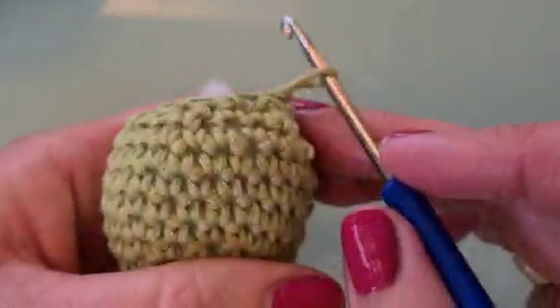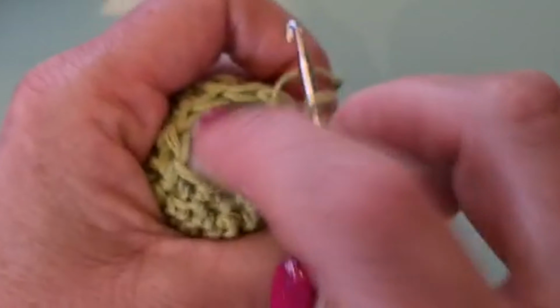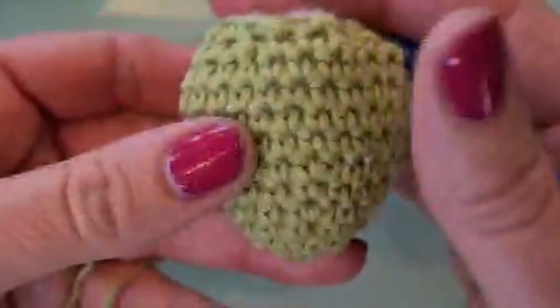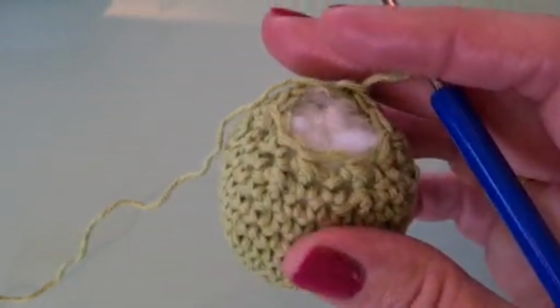Okay, look, and this is what it starts looking like. It's closing in, and I've plenty of stuffing in that, so you'll feel it yourself. If it feels a little bit flat, you might need to add more before you close it up completely, but if not, don't worry about it. So now this is our final round, so we're just going to chain 1.